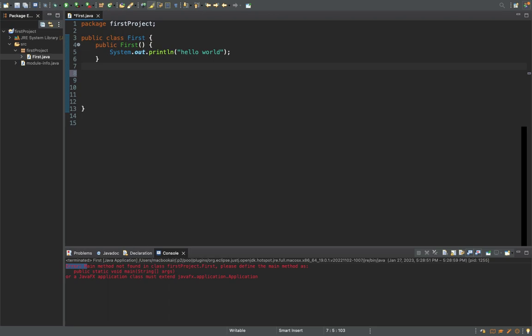So now I want the statement in the constructor to be executed. So what do I do? I don't want to change the position of that statement. So I'm gonna type out a main method again, and I'm gonna call the constructor of the class.